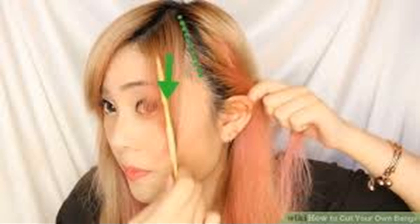How to cut your own bangs. Are you tired of making the trip and paying the money to go to a salon just to have your bangs cut? Start saving time and money now by cutting your bangs yourself. Whether you cut yours blunt or to the side, shearing your own locks is an easy task that you shouldn't be intimidated by. Part your hair — take a fine tooth comb and brush your hair until it is smooth and tangle free.